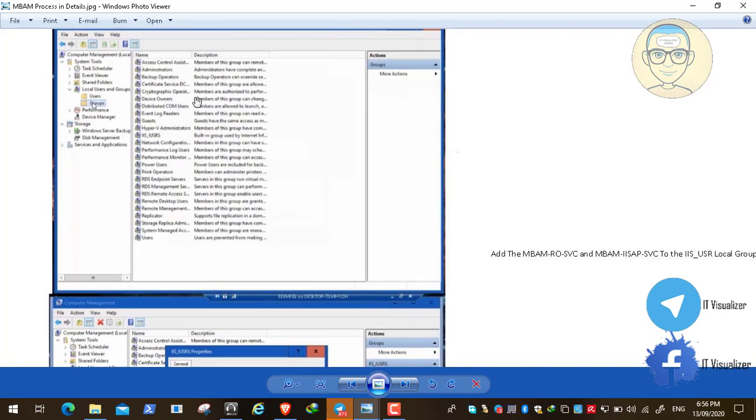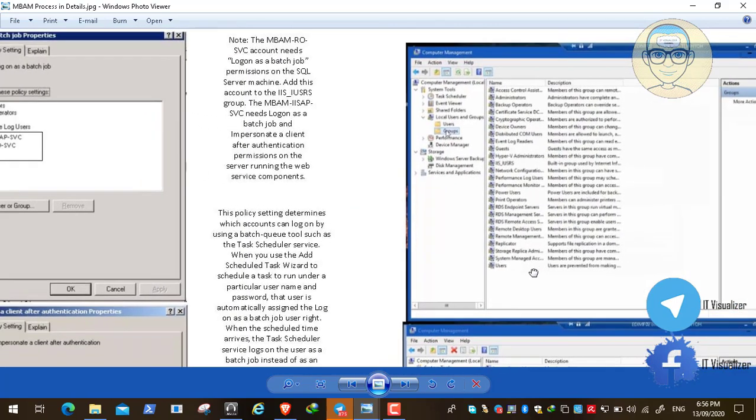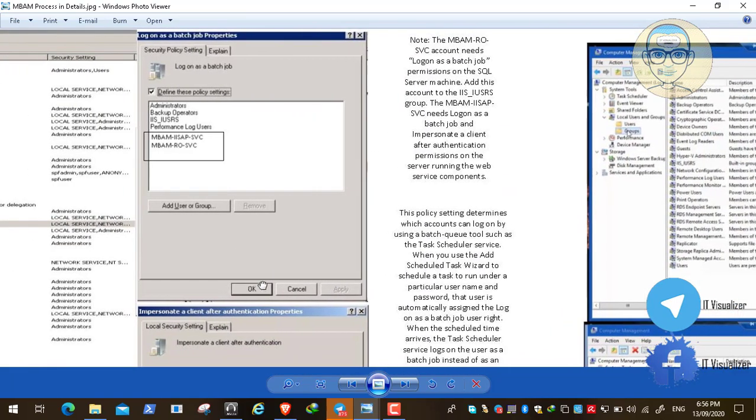Okay, by doing this we are enabling these two users to control and open the website or the web URL for the MBAM. Without this step, we will not be able to open the website or the web URL linked to the MBAM software. Through this web URL we can control or access the MBAM software. So without putting these two users in this local group on the MBAM server, we will not be able to open the MBAM website or the portals, the administration portal or the help desk portal. Okay, so this is the second step to do. And then what we will do, we need these two users.